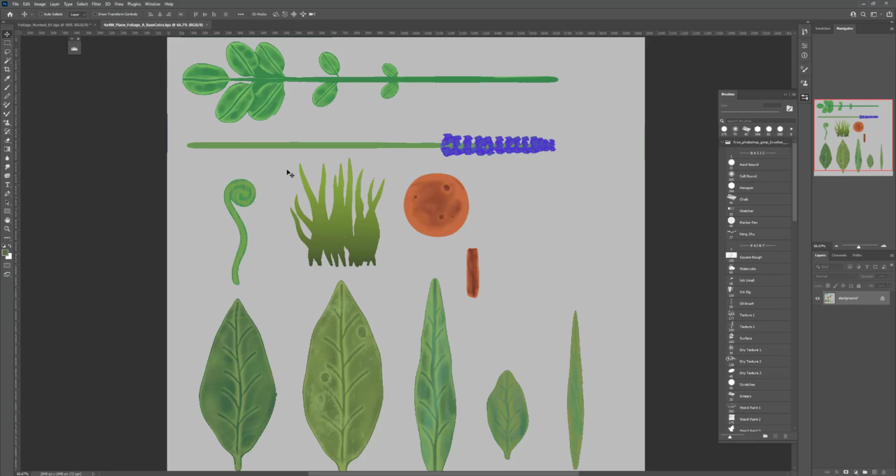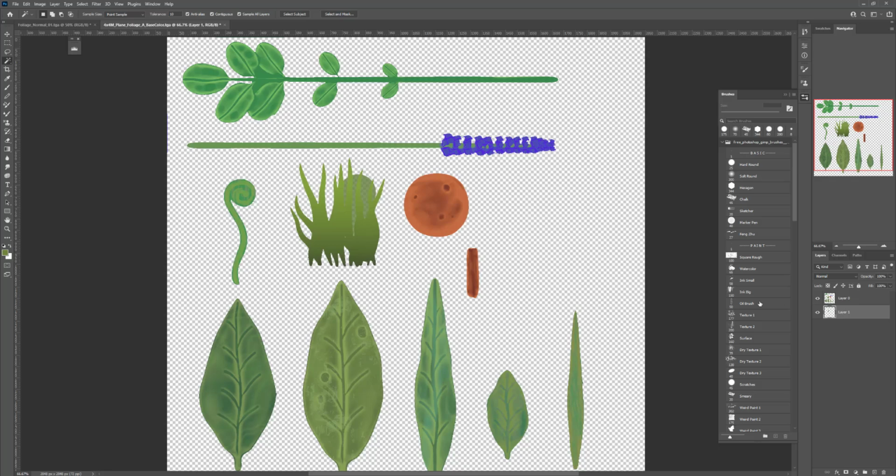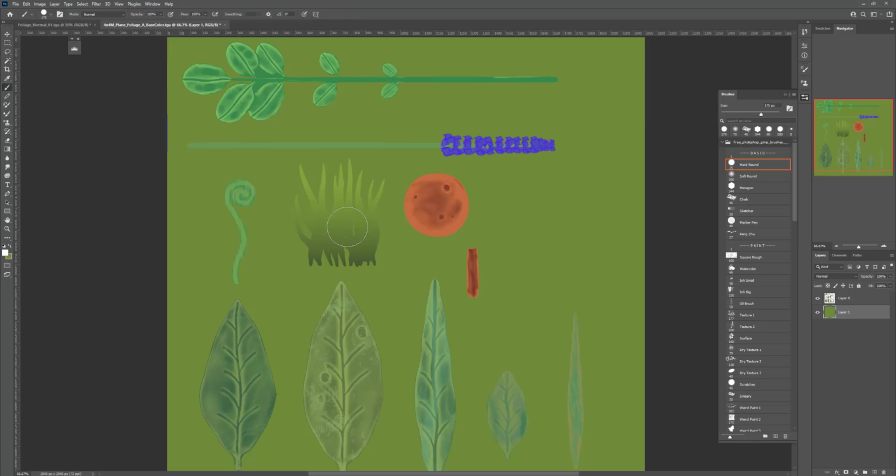So one way you could do this is you could go into Photoshop here and go through with a brush, select the color that is the foliage, and start to paint around it. Or, we can just select this layer that we have and delete this little gray background, and fill this background with a green color, something like this. If you see something like this, it means you're pretty much on track. You're going to see a lot better results.